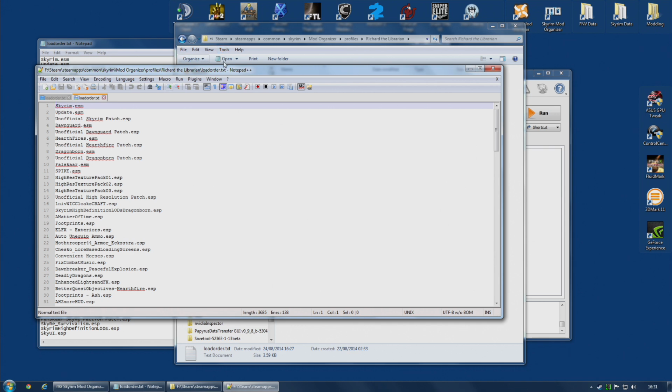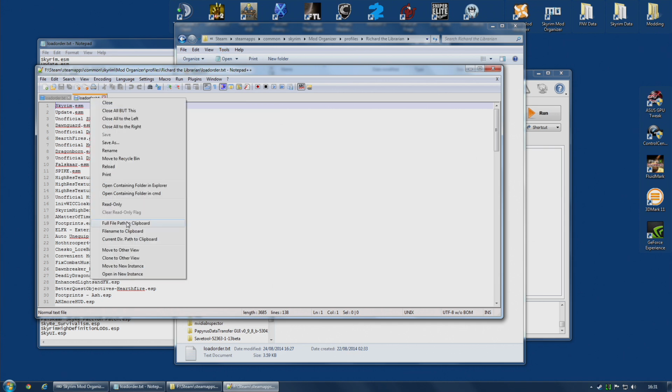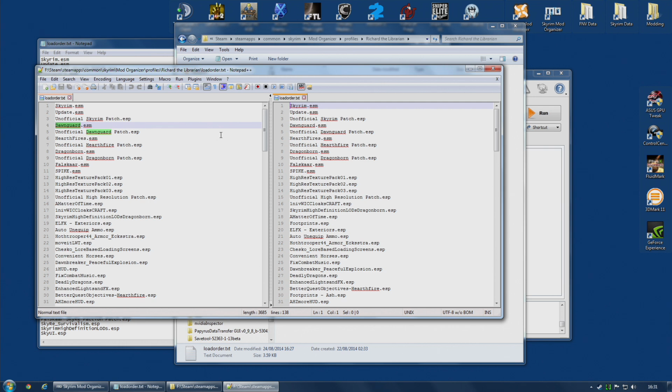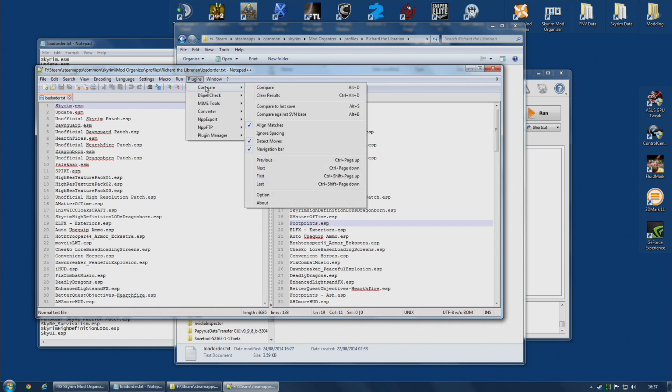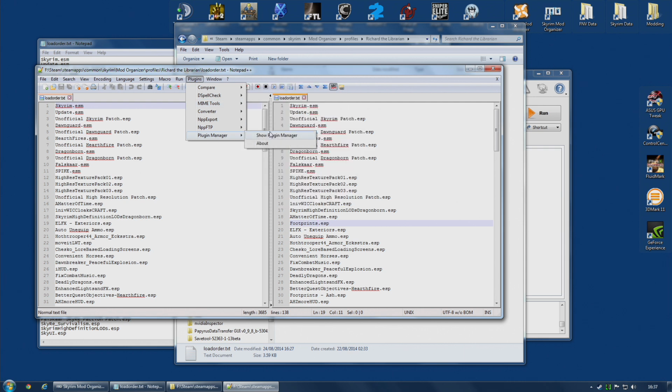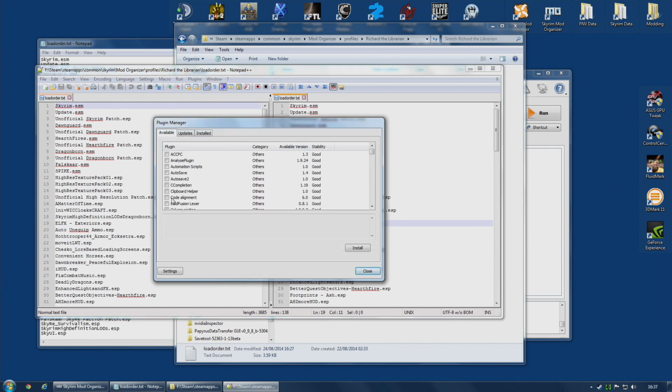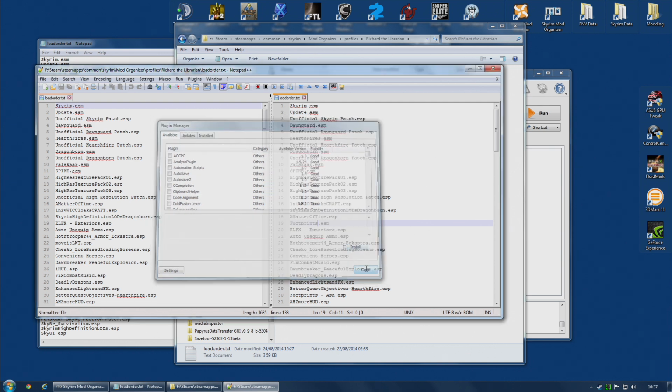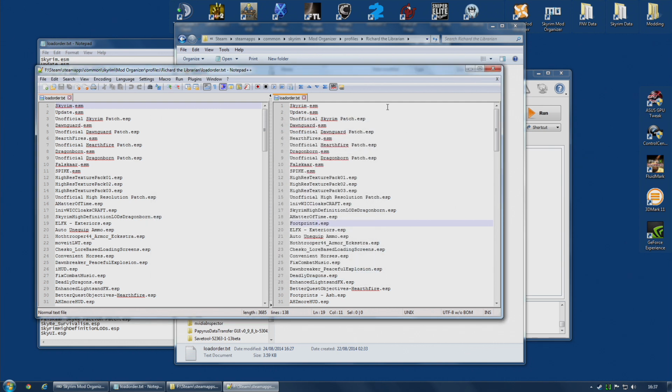Now, because I'm using the Notepad++ program, I'm going to move to other view so I can see these side by side. Notepad++ has a really useful plugin called Compare. If you don't have that plugin sorted for Notepad++, it's pretty easy. Go along to Plugin Manager, Show Plugin Manager, find the one that's marked Compare and hit Install. If you're not using Notepad++, do. It's such a useful tool. It's such a nice way to edit text files, and it has a lot of very powerful things. And this one is very useful.